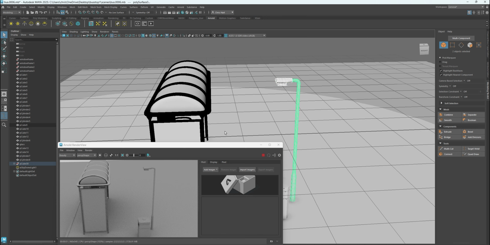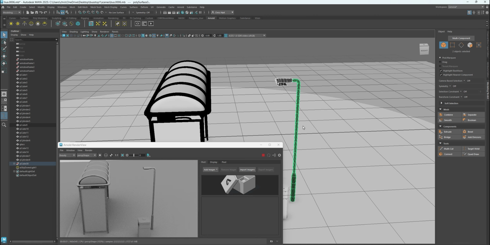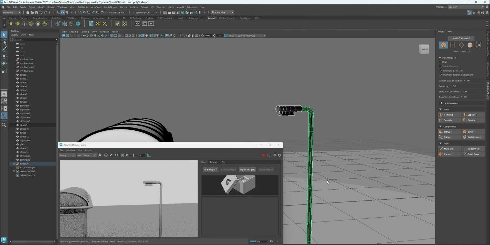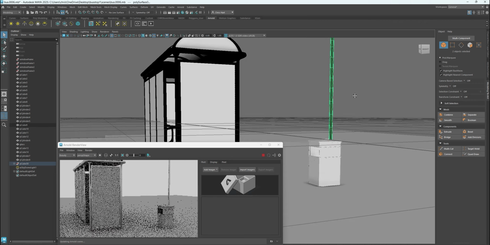And I want to put that same metal on as well. So the easy way of doing that, because we've already set up this texture, I'm going to right click, and instead of assign new material, I'm going to go down to where it says assign existing material. And this is where it's a good idea to label it, because it's right there. So, if you've called it green or something, that would be on there. So I'm going to hover over that, let go, and again now we've got a metallic light. It doesn't look massively different yet, but you can hopefully see in this render here that it's starting to have a bit of a sheen to it.